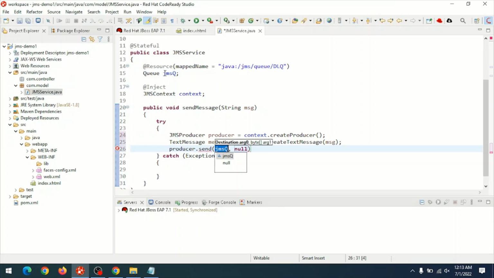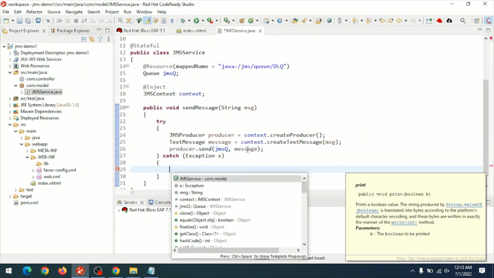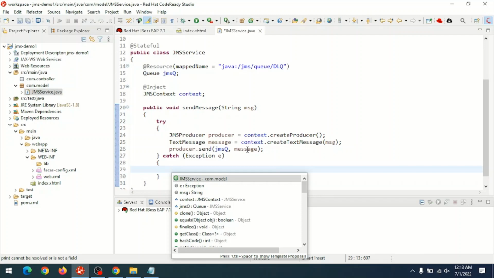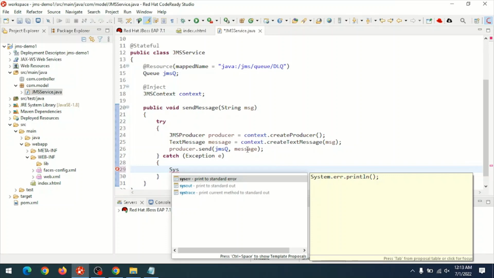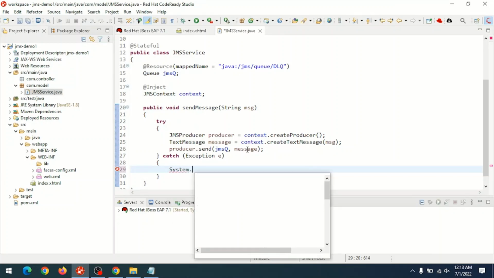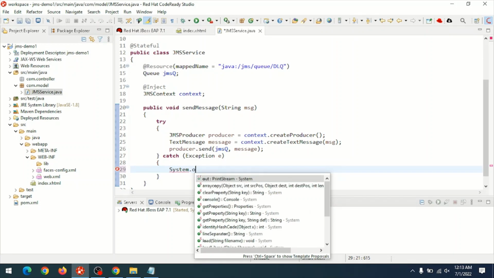One is the object of the JMS queue and the second parameter is the message. If any error occurs during the execution of this process, the exception will be handled by the catch block. Then use System.out.println to print the error message on the console.